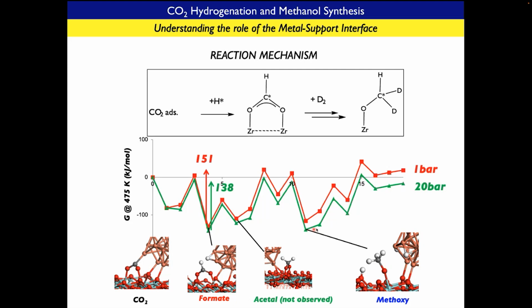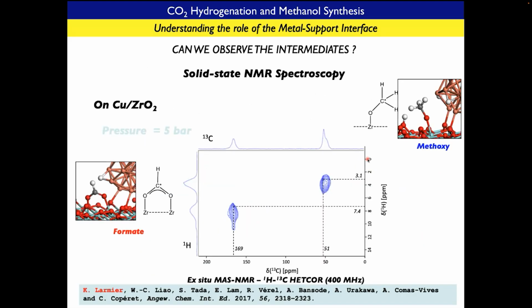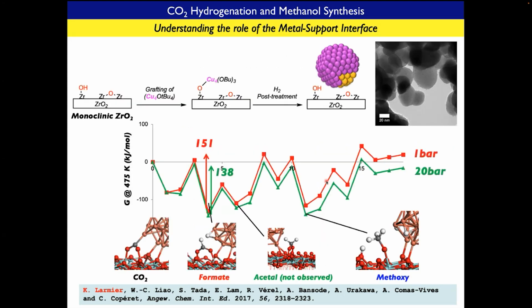The rate determining step in that process is the conversion of methoxide to methanol and the desorption of methanol into the gas phase. We could show that the intermediate formate and the methanol can be seen by IR spectroscopy. I will not show that today, but you can also see them by NMR spectroscopy. By multiple labeling experiments, we could show that the formate is converted to a methoxy intermediate. But what was interesting to us is that, if this is true, what you need is a copper nanoparticle with an interface where you can stabilize this CO2 adduct, and what you need is basically Lewis acid sites.